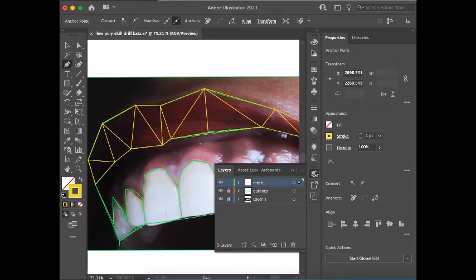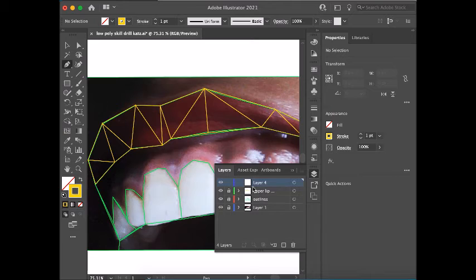Now, you might even consider making a different layer for each different area. So I might call this like upper lip, and then I might lock it and make a new one for the teeth.